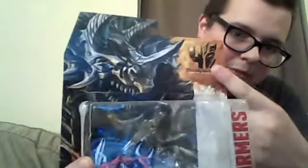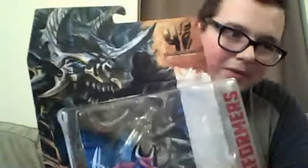But first, the packaging, because I still have that. Here is the Age of Extinction packaging. You can see the movie 4 logo. Yes, this is from a movie. Transformers. You can see a more movie accurate picture of Slug. Supposedly in the movie they're all going to be gray, and I guess Hasbro didn't want to sell monotone toys, so they gave him random paint jobs.